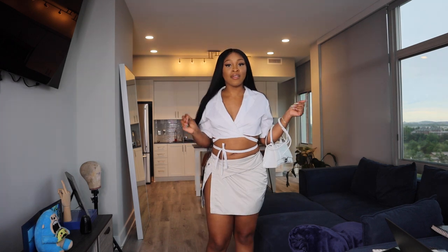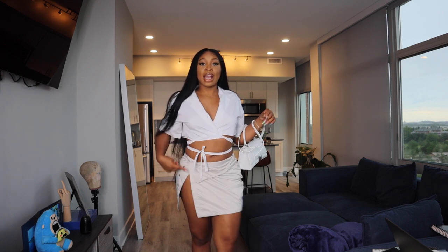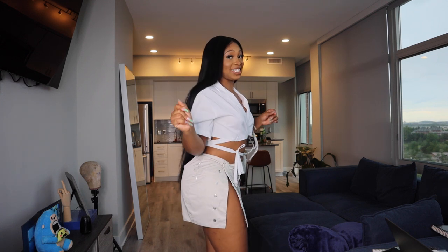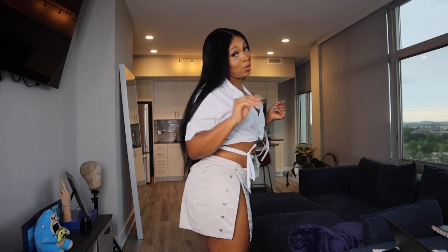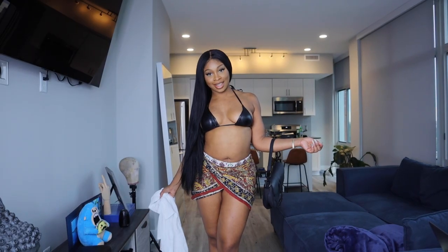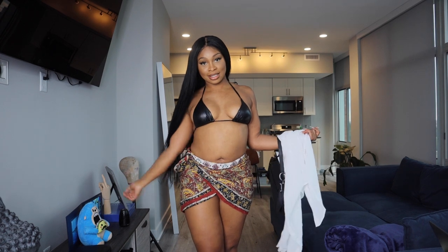Way better. I love the asymmetrical design of this skirt a lot. And the fact that it has this flap, it has a bunch of buttons that you can clip it to, but of course I'm only clipping it to the top and that's it. And we're gonna let Jesus hold us up. As soon as this joint pops, your whole butt is out there for the entire world. Cause you know why? This skirt is gonna drop on the floor. Let me step back.